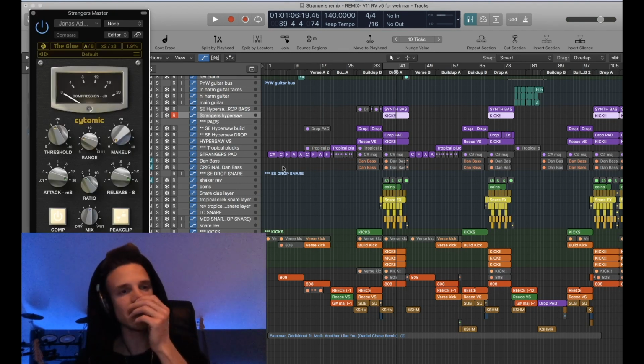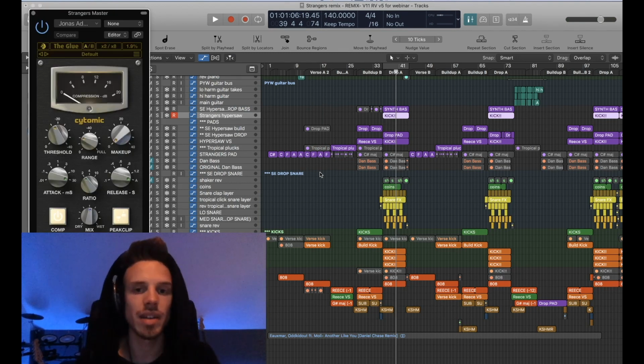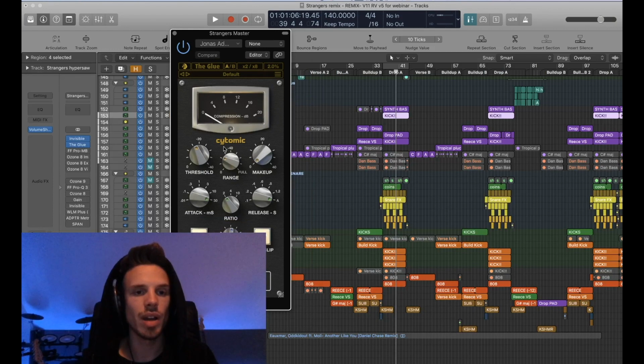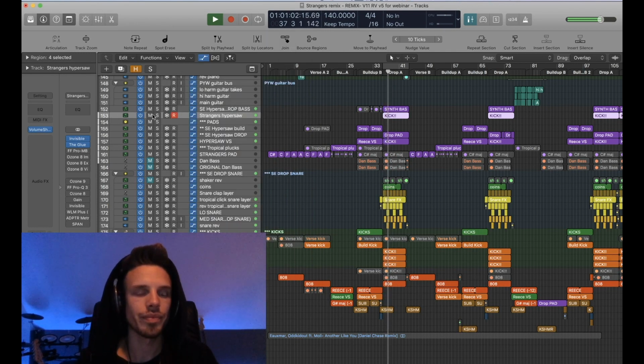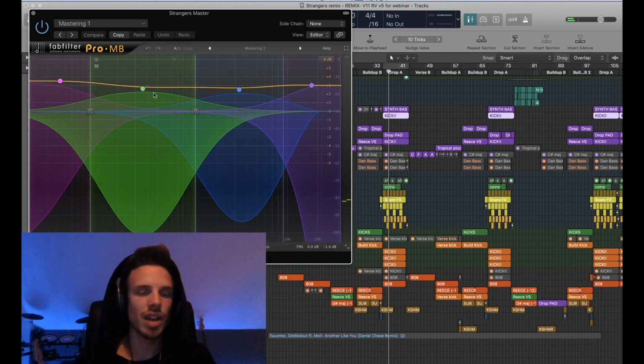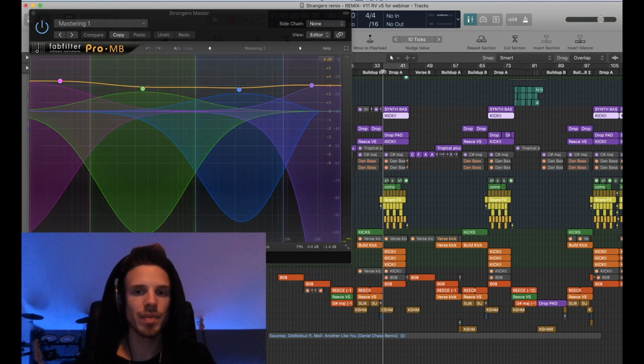And this is basically what I learned from Jonas Aiden, whose tutorials are great, with a little bit of my own twist on it. So I've used the glue to compress it a little bit. And then we've got the Fab Filter multiband, that's mastering.